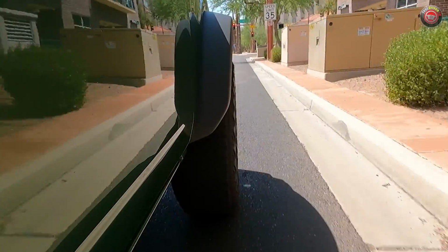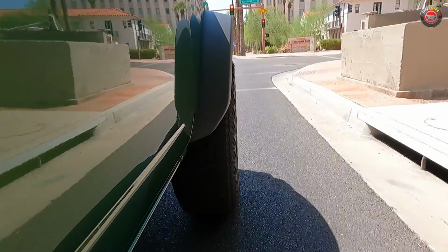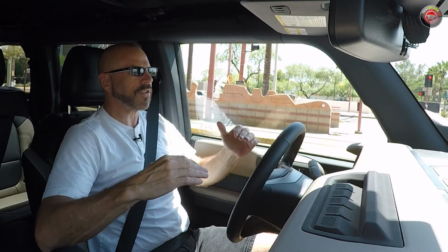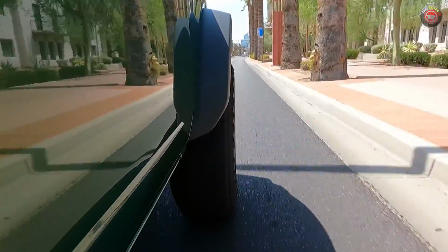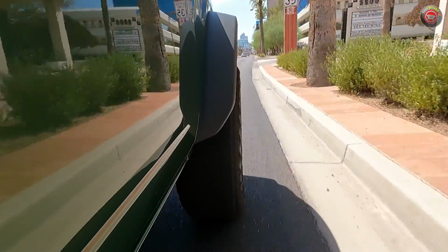And this does have an auto start-stop system, and I do find that it's relatively aggressive. Right now, it's about 103 degrees outside, and a lot of times these systems will defeat the auto start-stop once you get above a certain temperature. At the moment, at 104, it's not turning the engine off, but when I was under 100 degrees earlier this morning, it was turning it off, and my air conditioner was going a little bit limp. So something to note, there is a switch to turn it off.